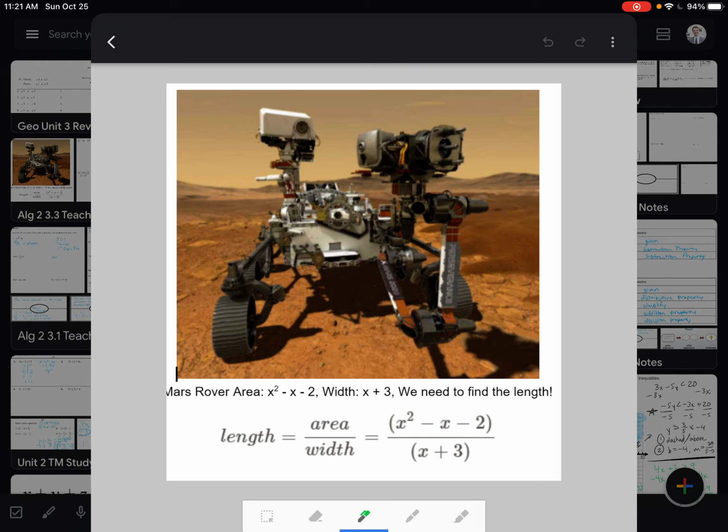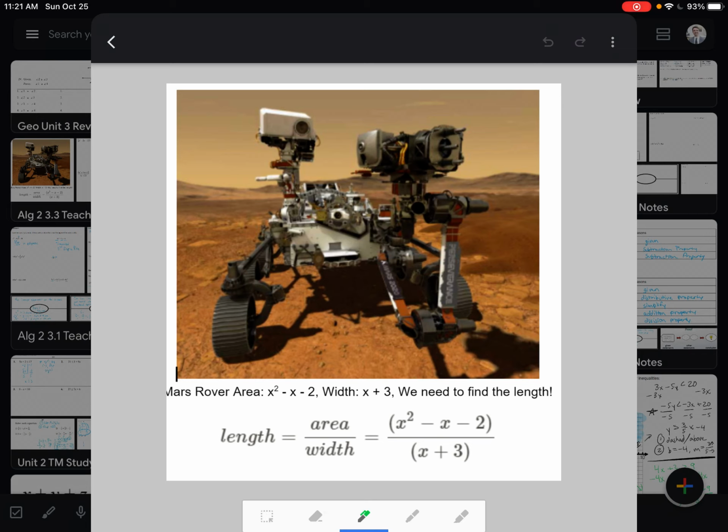Hi everybody and welcome. Today we're going to be looking at doing division of polynomials. So we're going to be looking at two different methods, specifically long division and synthetic division. So our goal after watching this video is to be able to do polynomial division problems using both synthetic and long division. First off, these are pretty complicated and longer processes that can be a little bit confusing sometimes.